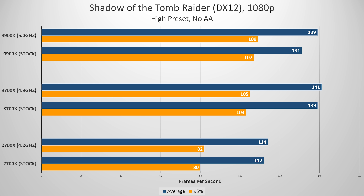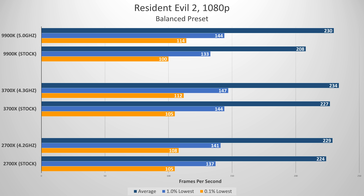Shadow of the Tomb Raider yielded interesting results. The 3700X came out on top overall but struggled slightly under harsher loads, hence the slightly lower 95th percentile averages. Ultimately, side by side, it'd be near impossible to tell these two apart. They both look really good. And that's a good thing, because the 3700X is significantly cheaper than the 9900K currently, and significantly better than the 2700X in this particular title.